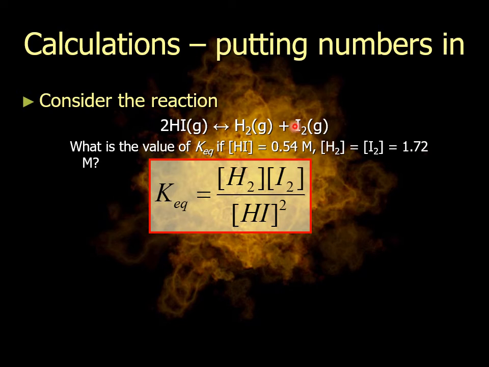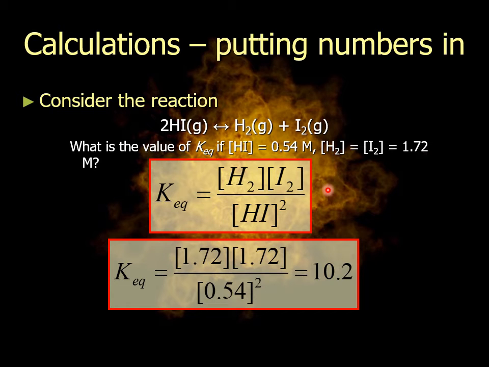Now sometimes the same equation might be written in reverse. What if you had the example H2 plus I2 on the left-hand side and HI on the right? Then you'd have to remember to invert the expression for K because you flip-flopped the reactants and the products. So don't just base it on memory. Always make sure you write your K based on the reaction that you are given.